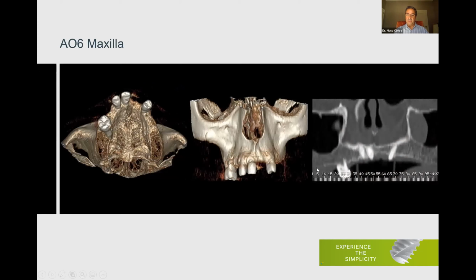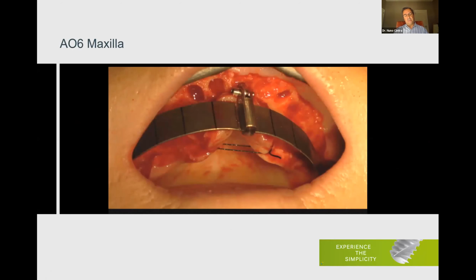In a situation like this one, as you can see, we have plenty of bone here, enough to place 6 straight implants. Good thickness, good amount of bone, although the anatomy doesn't look very good, but we can compensate for that, and we go for 6 implants. And let me show you, this is the standard guide, which was developed for the all-on-4. Because if we join this point to that point, we have 45 degrees. So this guide was developed for the position of the posterior implants and also to help us with the positioning of the posterior abutments. But I will show you that later on.